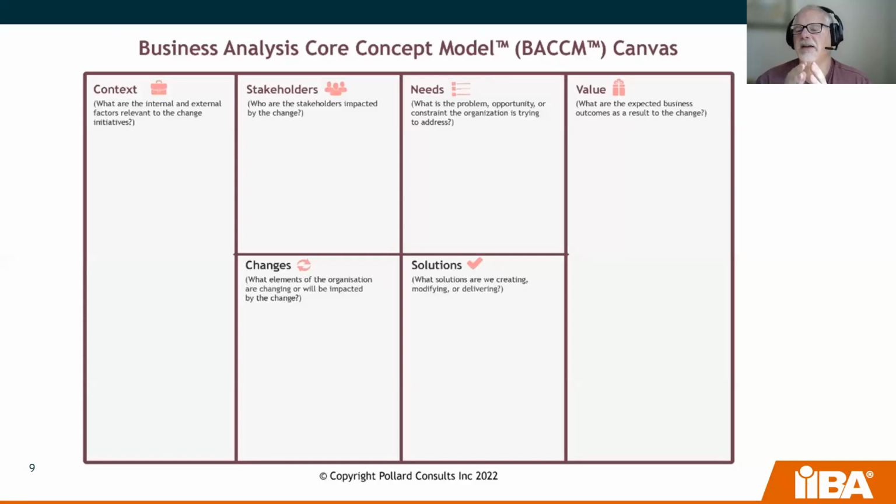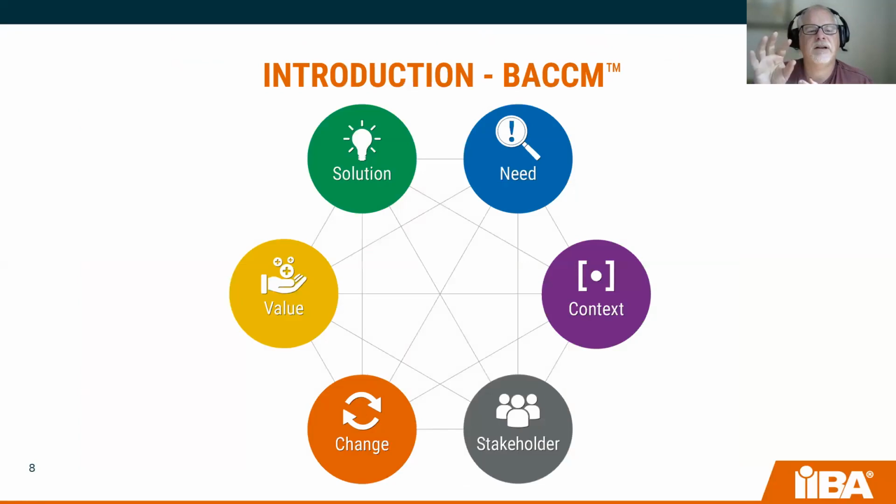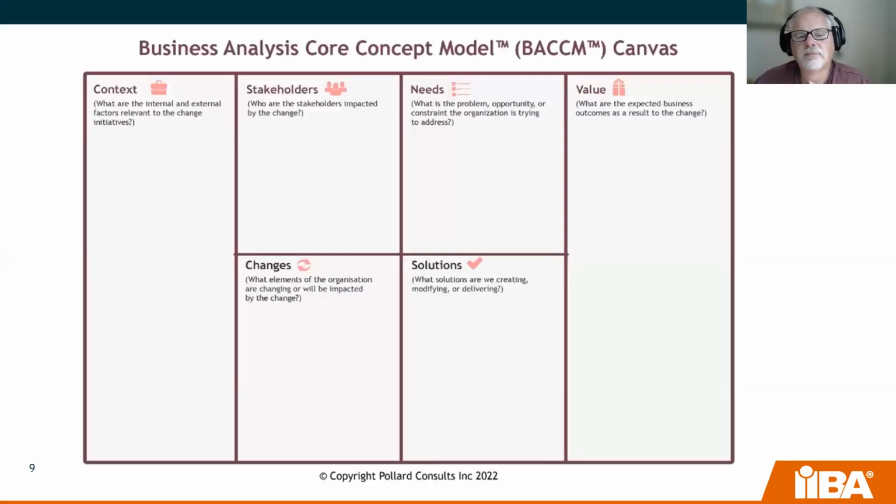Imagine this canvas expanded on a wall where you can swarm together to complete these areas. As we saw in that other picture that Oge showed, these different items are one piece, but they're all related to each other. You'll see the lines that connect between solution and need and solution and value. All of these things connect to each other, and we need to think about that when we look at the canvas as well, that they're all interconnected.